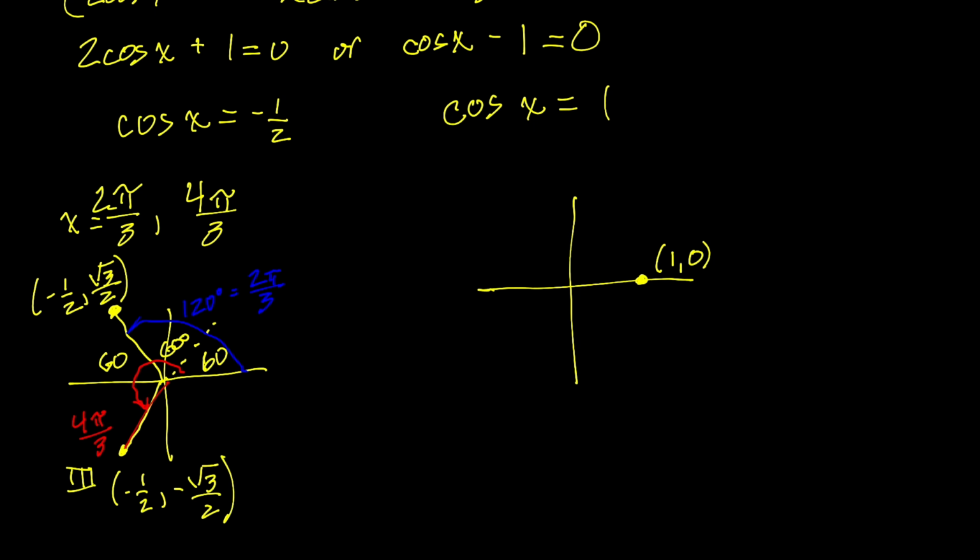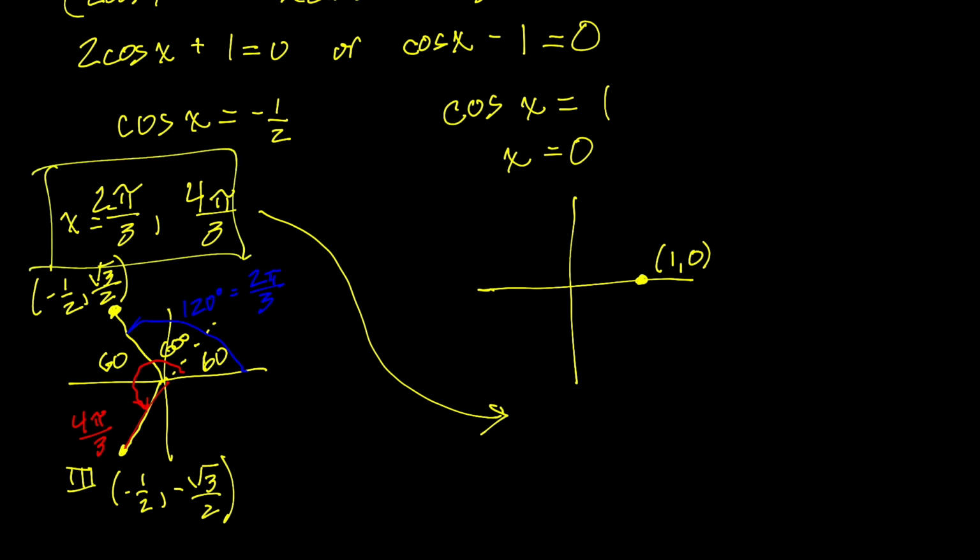Now, let me write down that x equals 0, rather. I have to get my correct color back again here. Cosine of x is 1. Depending on what your range is, you can stop right here if the problem puts you on this domain. So if your domain is just 0 to 2 pi, you're done.